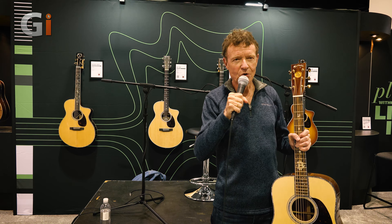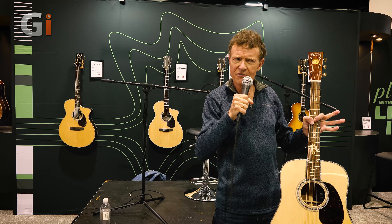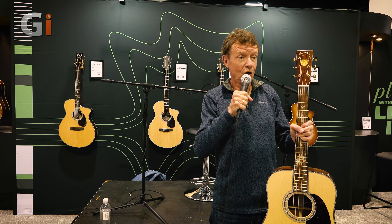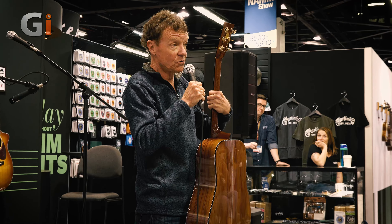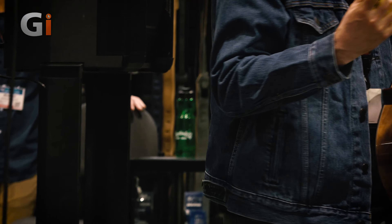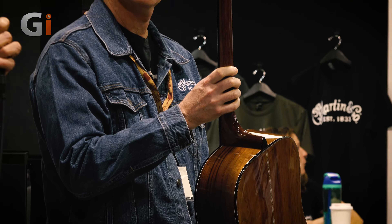A couple of years ago we did some gold coin guitars. They had this image of a Bitcoin. I checked with our legal counsel and they said it's a generic term, nobody really owns it. So I went on one of my favorite precious metal websites and lo and behold, they have a real gold Bitcoin. That's what we inlaid in the headstock. The back of the digital Bitcoin image has all this cool stuff on it — that's in the fingerboard. Along with that guitar, and this is the first time ever, we took pictures and videos of the guitar being built in the factory. Apparently this was such an exciting project that it's already sold.